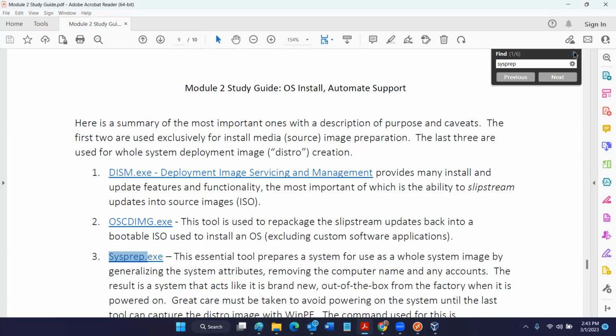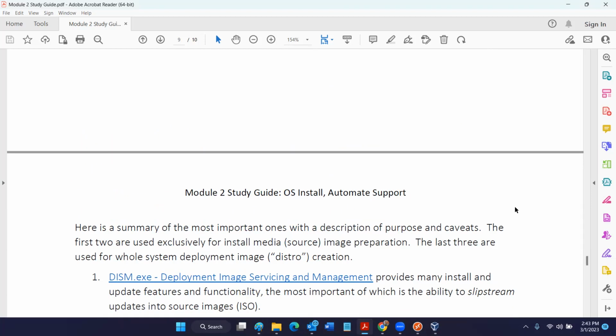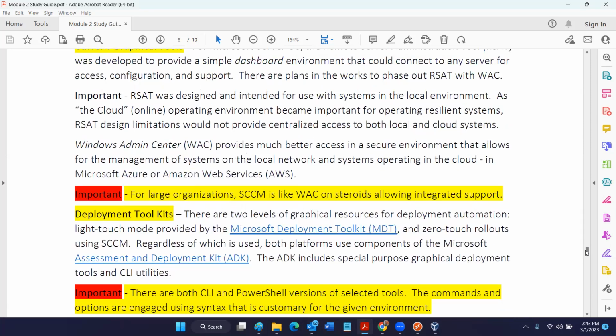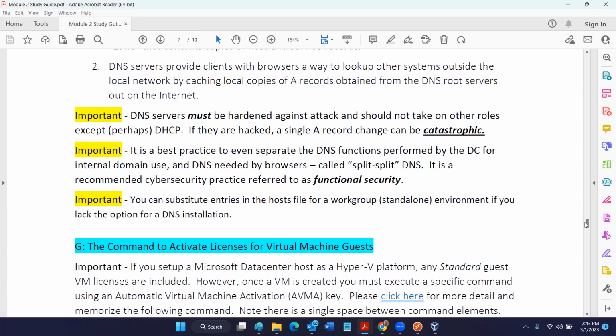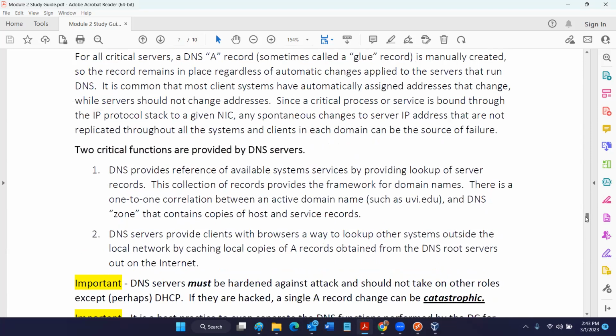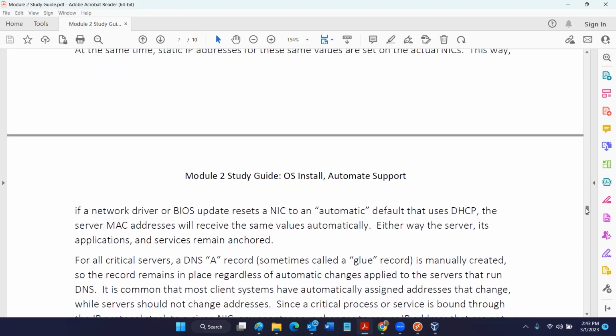Yep. So every Windows system has a sysprep tool. And you would use the sysprep tool to create a copy of your entire machine, kind of like a virtual machine in a container.